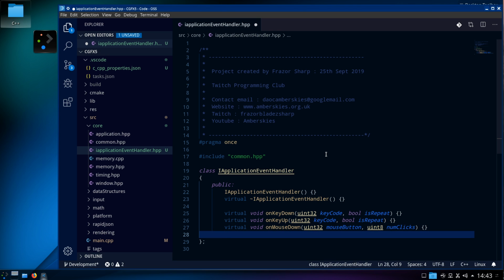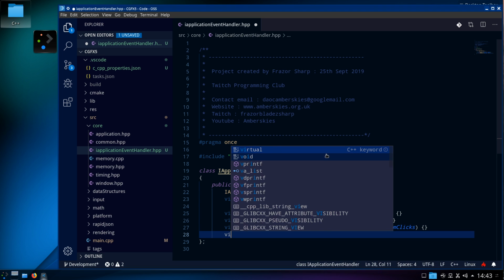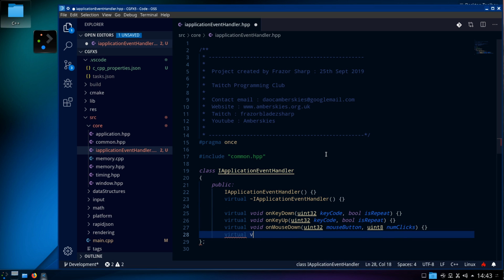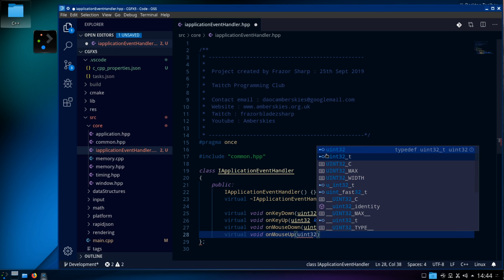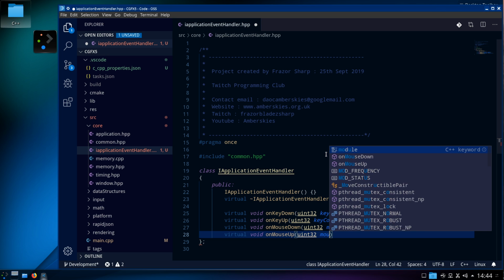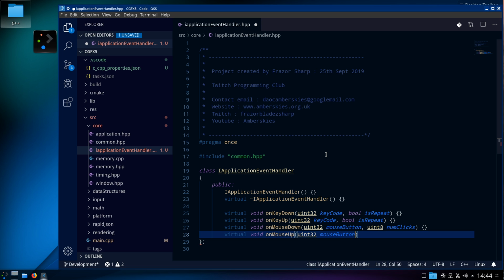And let's have a look. So that's on mouse down. So I think you can guess what the next one is. It's going to be virtual void on mouse up. Yeah, looks okay. And it's the same. Uint32. Mouse button. Nothing surprising in here at all.